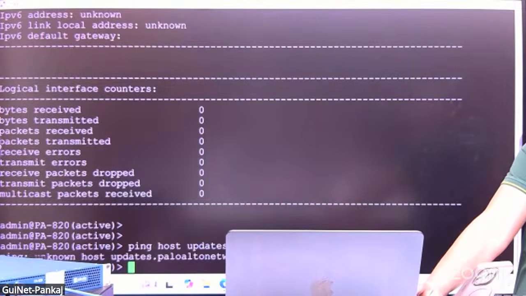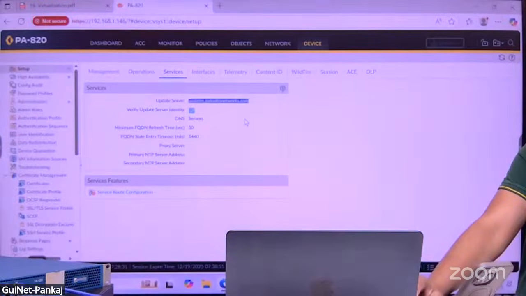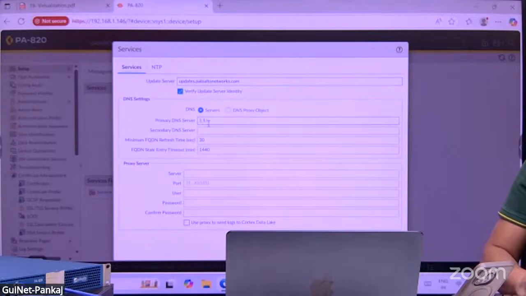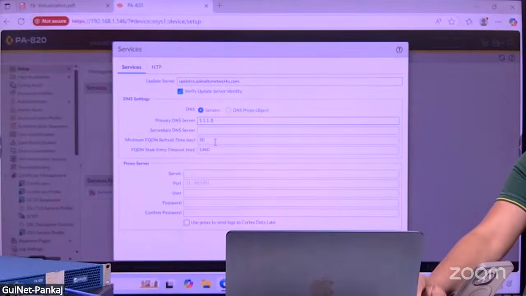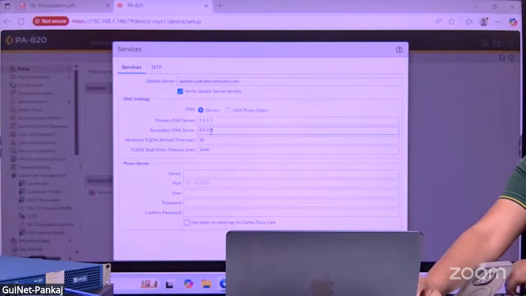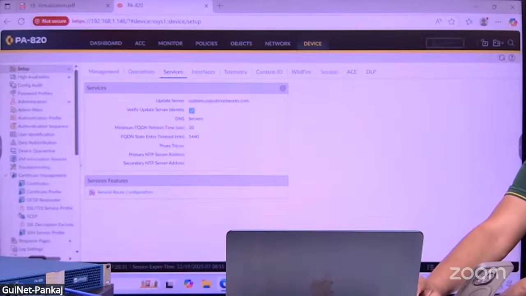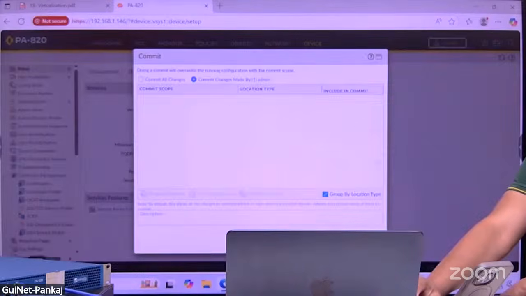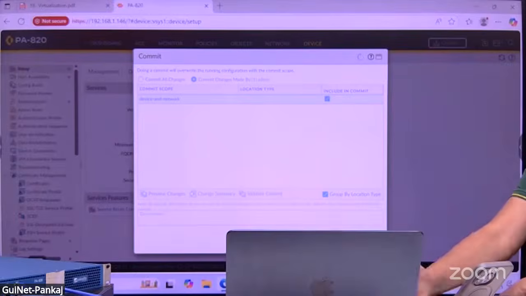So let me try with the DNS configuration as well, and I will configure the DNS server. Let me put 1.1.1.1 as primary and 8.8.8.8 as secondary. They are not able to resolve any URL, and then I'll check it. So this is how you can configure DNS primary and secondary. Now I have a DNS server, okay, and let me commit and then I'll check again whether it is able to resolve or not. So just wait for a while, guys.